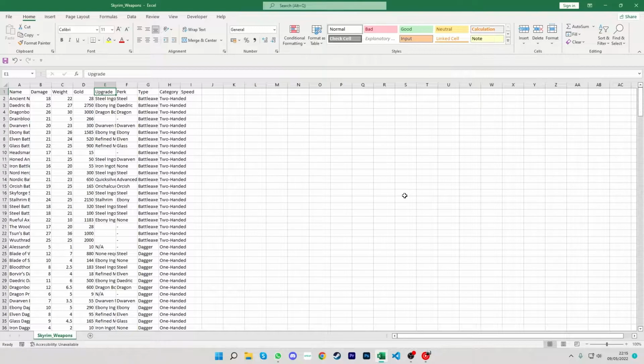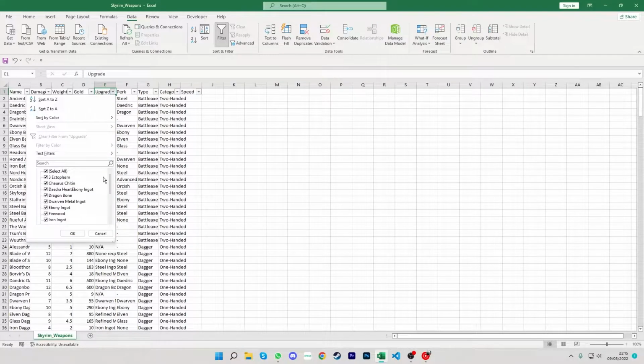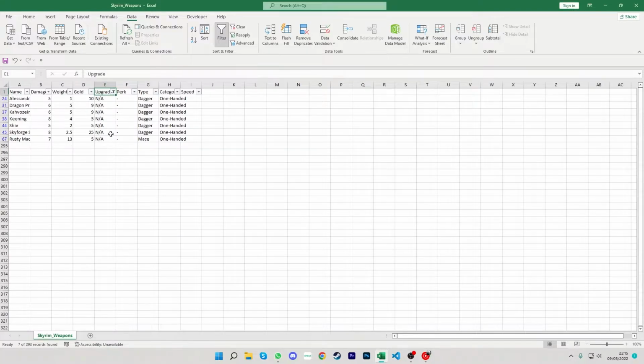we can hold the Control Shift and L, and by pressing that we bring up the filter at the top here. We can also go up to Data and click on the filter button there, but I just prefer using the shortcut. And by dropping this down, we can have a quick look at all the different selections. We can see that we've got NAs within there. So one thing that we could do quickly is take out the NAs.